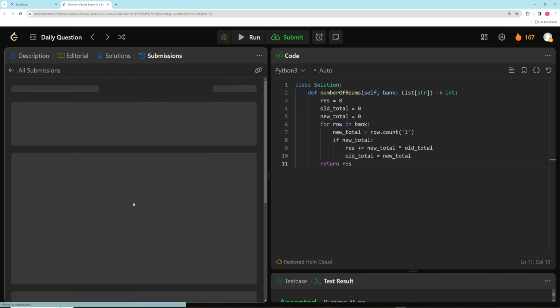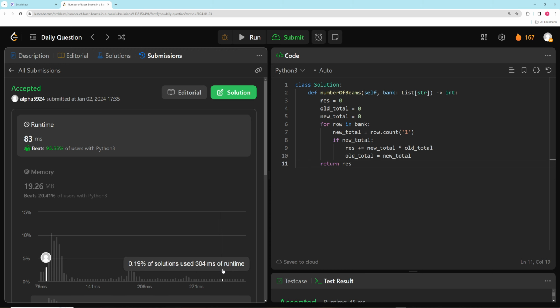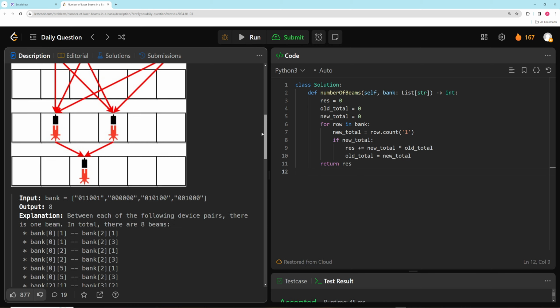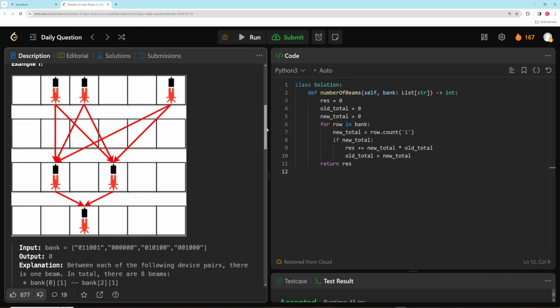And then as far as runtime, it's kind of weird. It was all over the place. I got something in 300 ms as well. I think because this is an easy one and there's not too much involved, it just depends on how many variables you have and exactly the stuff. So for this one, the runtime doesn't really matter. As far as the actual problem, the hardest part is just reading the description, figuring out what they're actually saying.